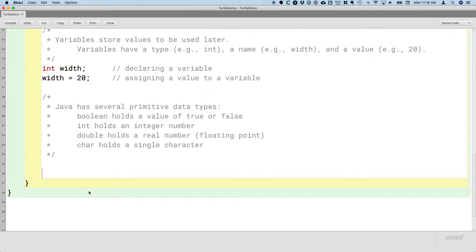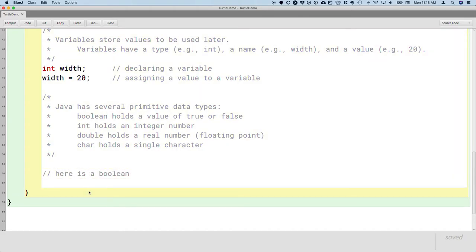All right, let's actually have some examples of each of these. So here is a Boolean. We spell it all lowercase, boolean. It turns red, showing it's a Java reserved word. So that's a good sign. Let's call it isSummer. And it's still summer, so we're going to set that equal to true.